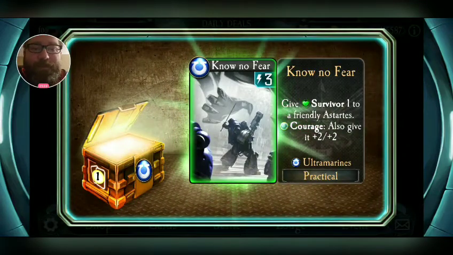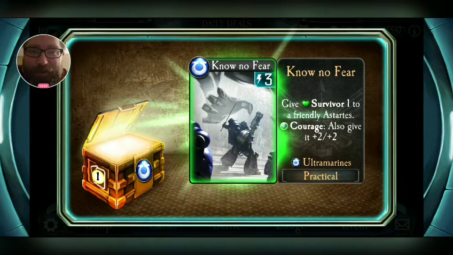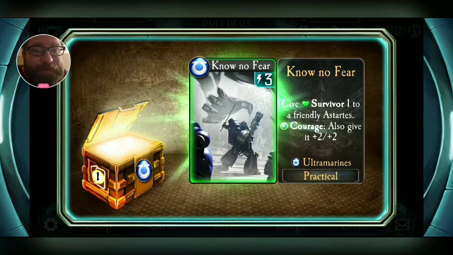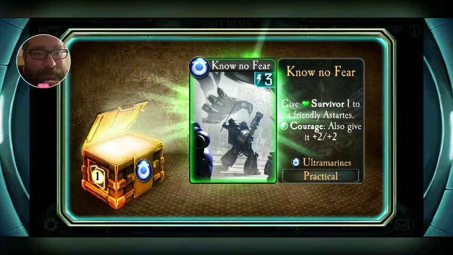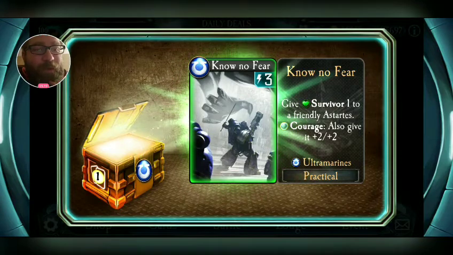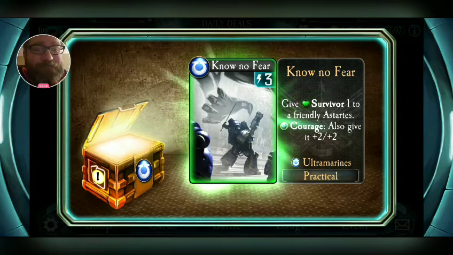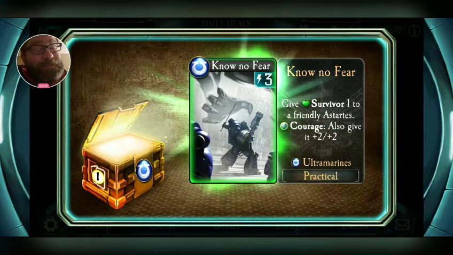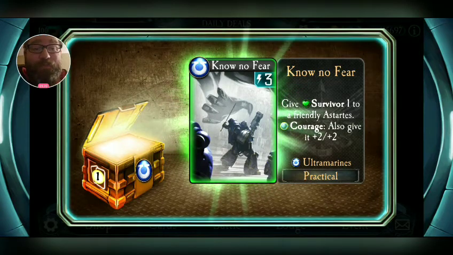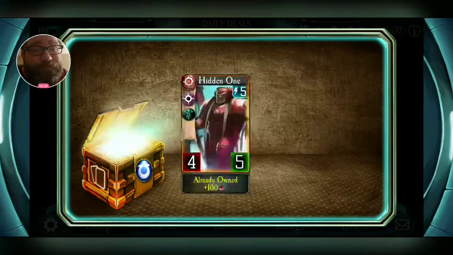No Fear. It was about time that this card became a tactic. I was wondering if it was going to be an Ultramarines or an Imperial Fist. I like the image here, that's a really cool picture. Give Survivor 1 to a friendly Astartes. Courage, also give it +2/+2. That is pretty tasty, a pretty nice pump. A nice way to hold out, especially if you're dropping it on a frontline troop.